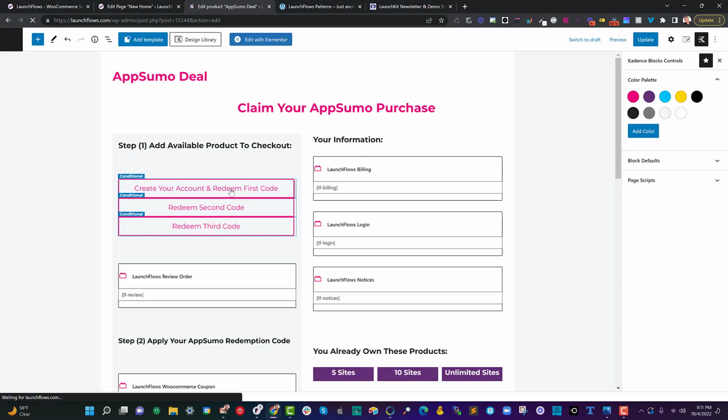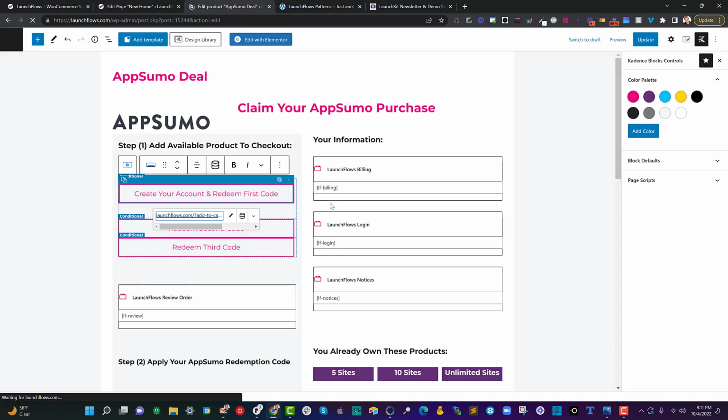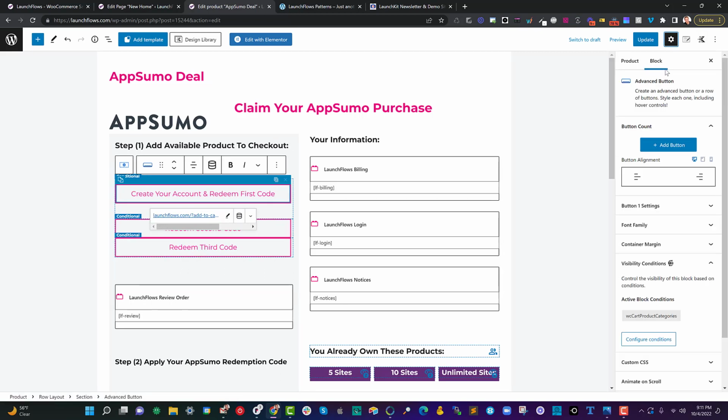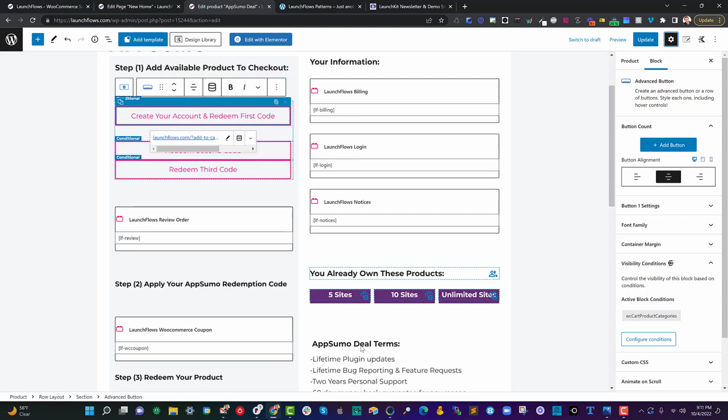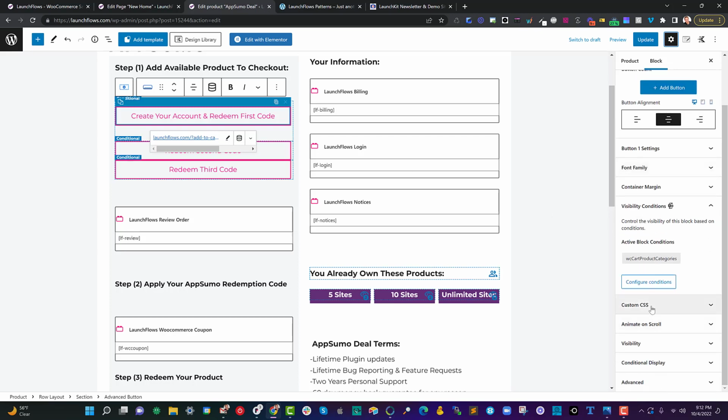And each of the code buttons that lets somebody load them are using marketing automation with tags. So if somebody has not yet redeemed the code, this one shows and the other ones don't. They put in their first code, they get the product, they redeem it. It shows this new button that lets them know they've got it. And now the second button shows. And as you do that, all the visibility is controlled through the conditional displays.